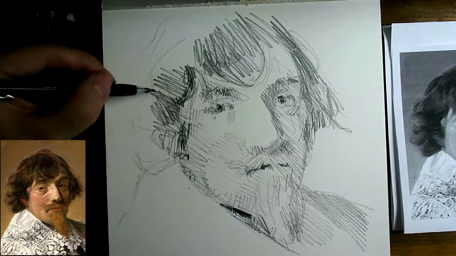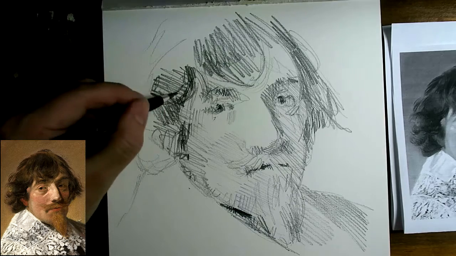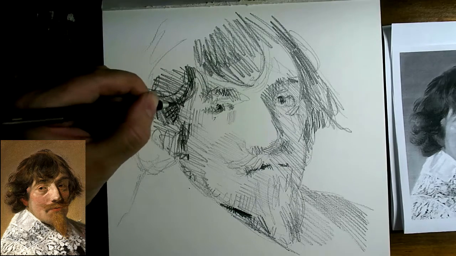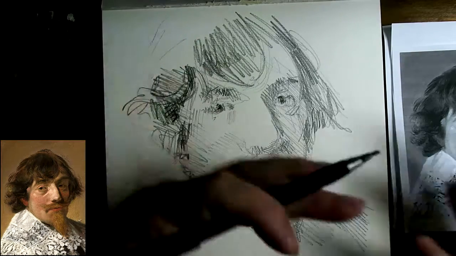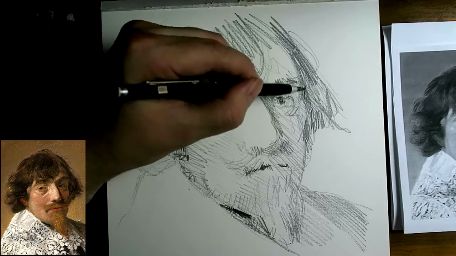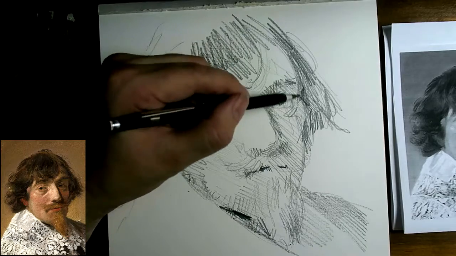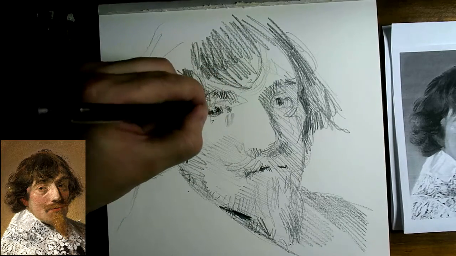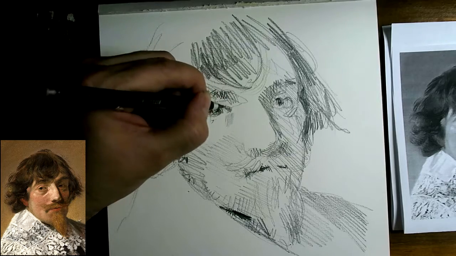I like the looseness of this, and as I go along I try to give it more definition. So now I can add an accentuation there, for example.